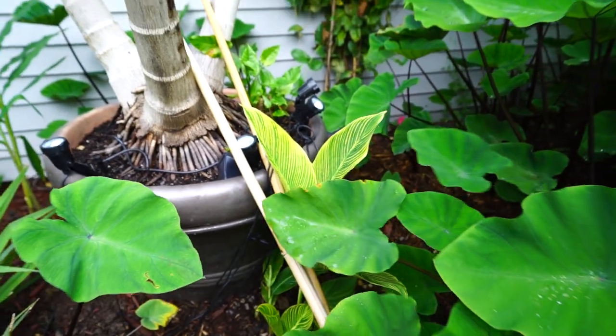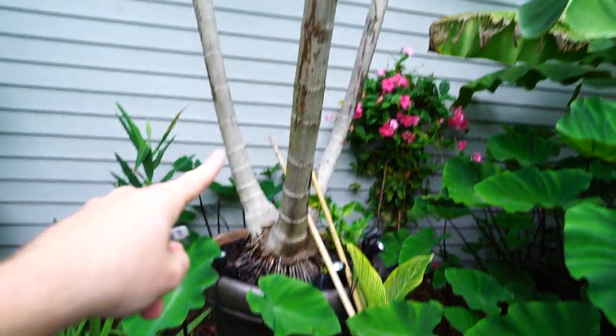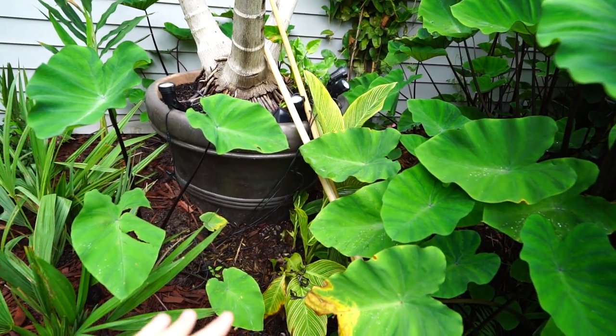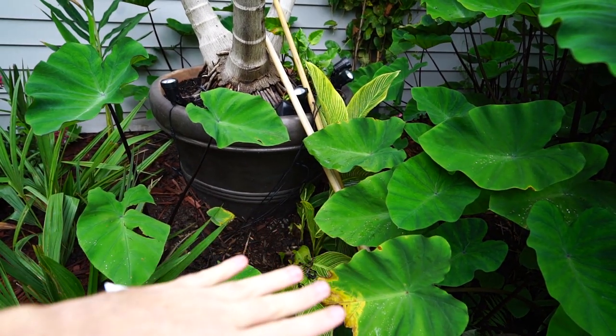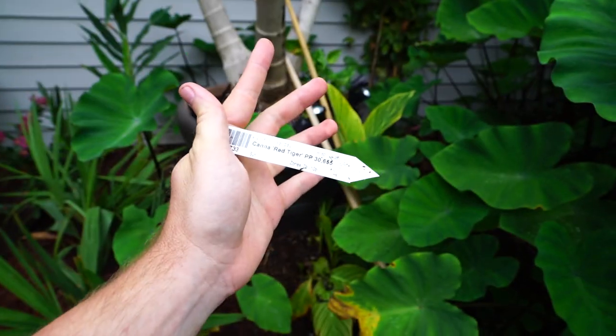Since it's something that'll have to be cut back down to the ground for the winter time, if in the fall when the people are here who take this palm tree away to the greenhouse, they trample it and smash it and everything, it'll be okay, because it'll probably only be a week or two before I would cut it back down to the ground and mulch it anyways. So there's that. That's the Red Tiger.